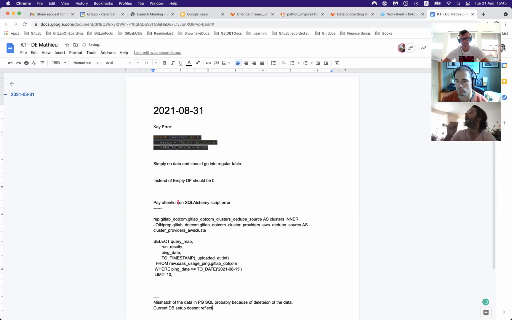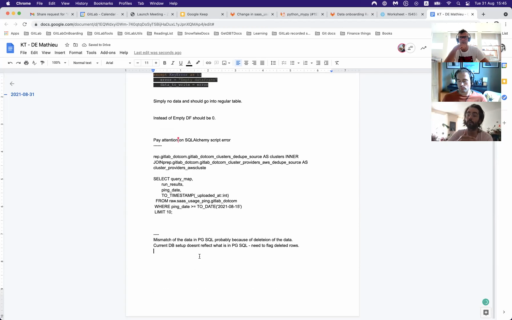So either we need to find a way to flag the deleted rows, and that's very hard. I know. Or, for me, I think the best would be to do an audit of all these queries and understand which ones are needed and which ones are not, because there are a lot of them. I'm sure they are barely used.